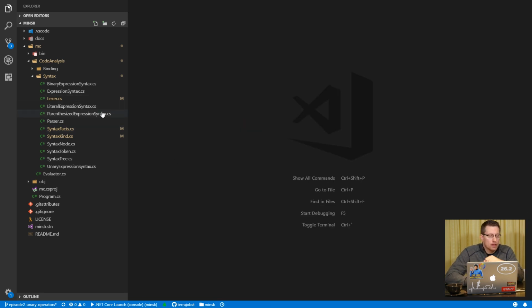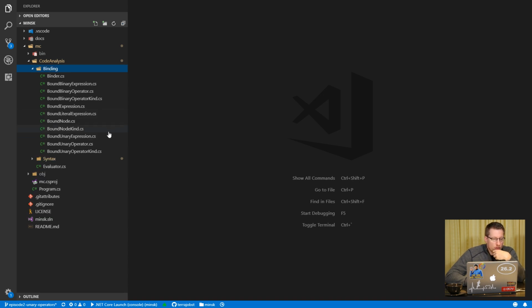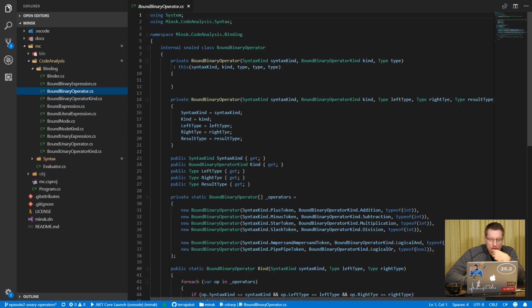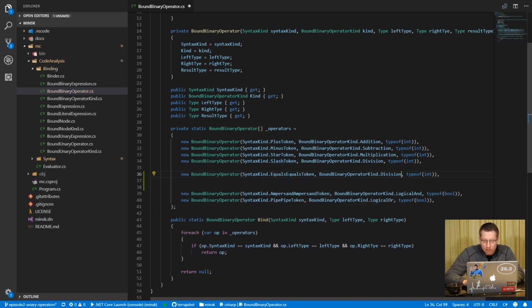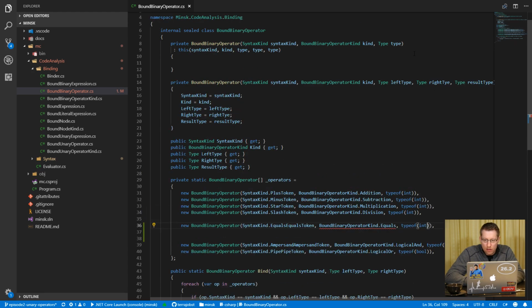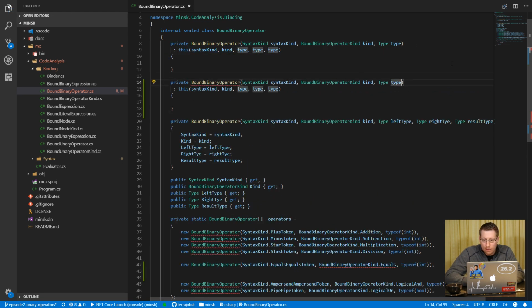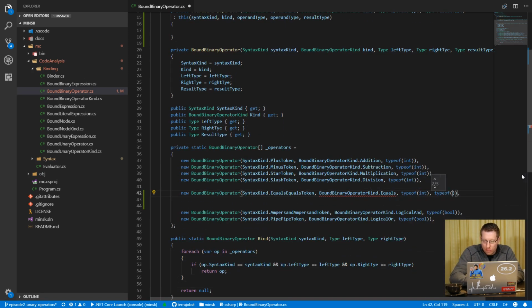Right? Now, in order to bind them, we need to obviously define those. So let's go into our operator here. So we say they are defined for equals equals token. We say this is a bound. Yeah, actually we need this, let's say equals. And now I need another overload. I think I want to say in this case it's type and result type. Let's call this the operand type. And then we pass in the result type here. So this is accepting of those, but it returns a bool.